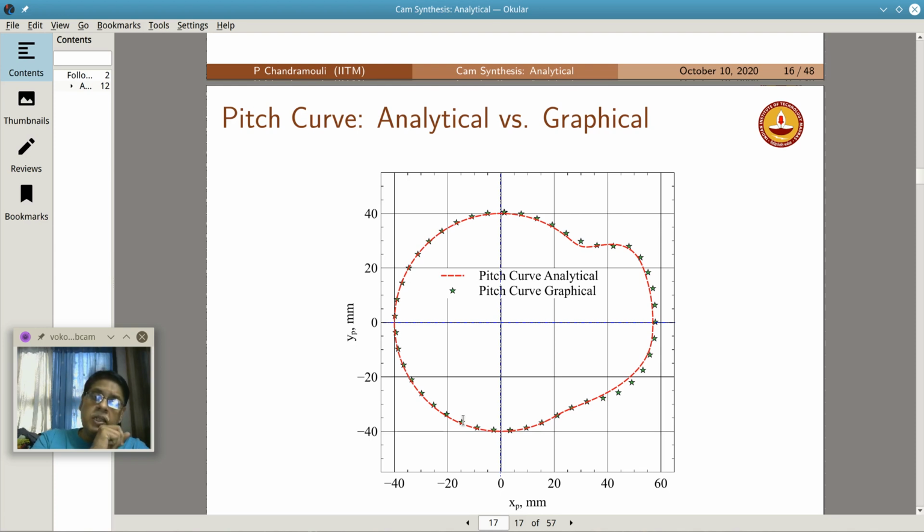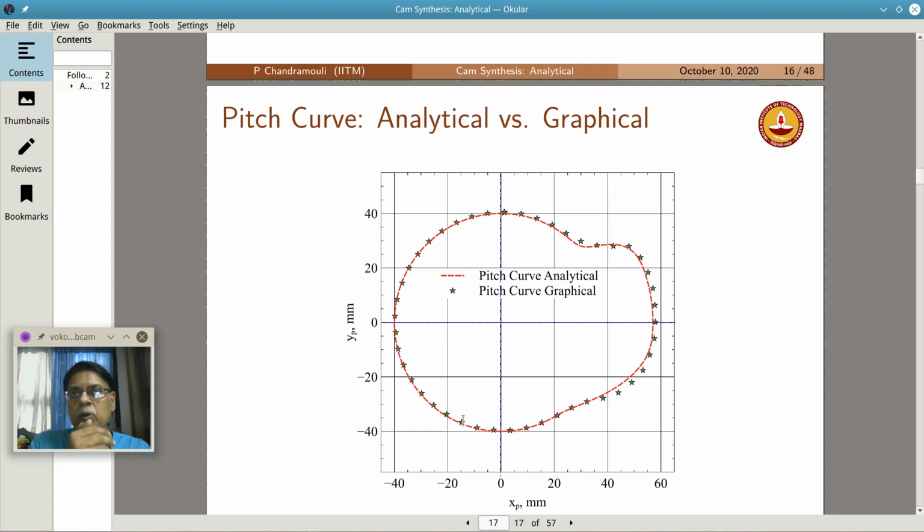What we will do is move into the next lecture. Having got the pitch curve, of course the interest is not going to stop only with the pitch curve, but we now have equations for it. With this, I now want to get the cam profile, because the equations for the cam profile are the most important thing that I'm bothered about. What did we do in the graphical construction? Remember, we had points on the pitch curve. At each of those we drew circles, and then we drew a tangent to get the cam profile. So we are going to now go with that step.